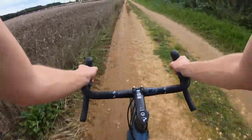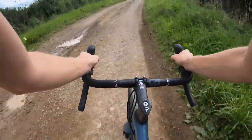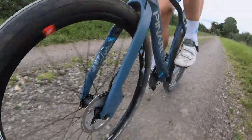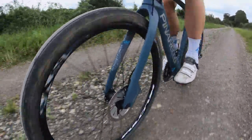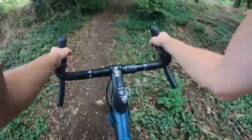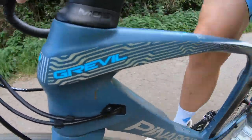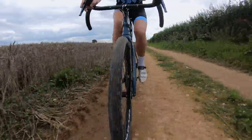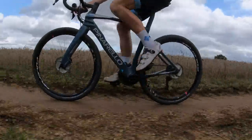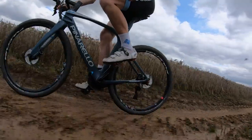Onto gravel and dirt, providing it's dry, it makes rapid progress. These tyres cope surprisingly well as a fat, slick tyre. But get onto mud or wet surfaces and it's a tricky thing to keep upright — a change of tyres might be needed if you're watching this in the winter. On very rough off-road surfaces, that stiffness that's so good on the road is a hindrance off-road. It's just too much feedback through the contact points and makes it tiring on longer gravel roads. The overly stiff frame and fork also minimises the stability and composed nature of the bike on technical rough terrain — it's just not as compliant as something like an Open Wide or a Cannondale Topstone. So comfort is a factor; the Greville might be a bit too hard. But if going fast is your thing, the gravel does deliver.